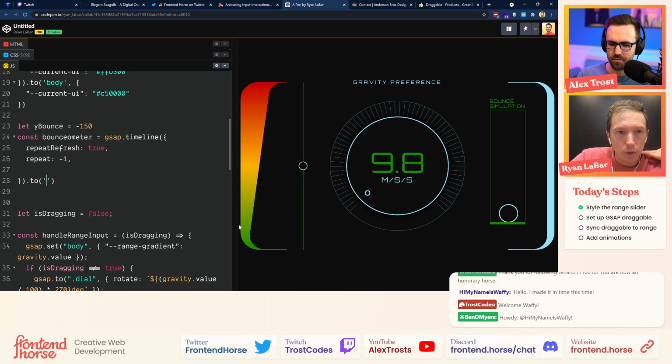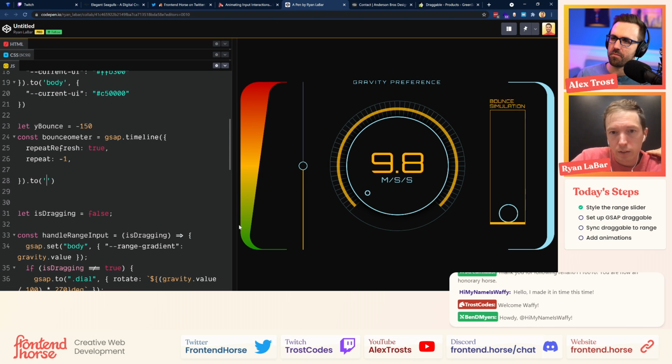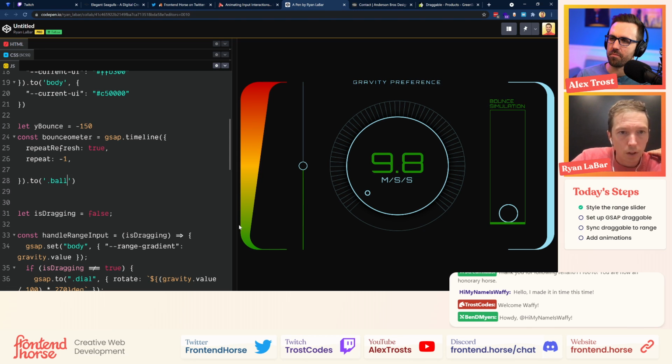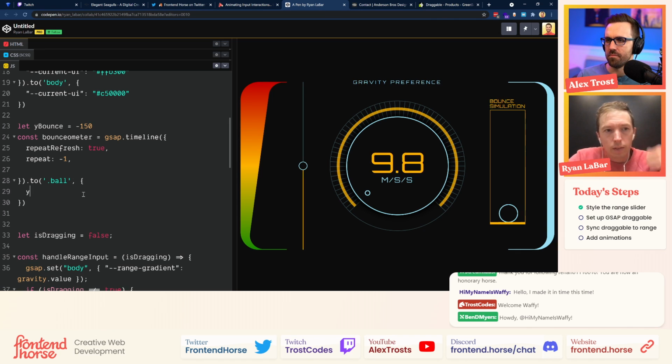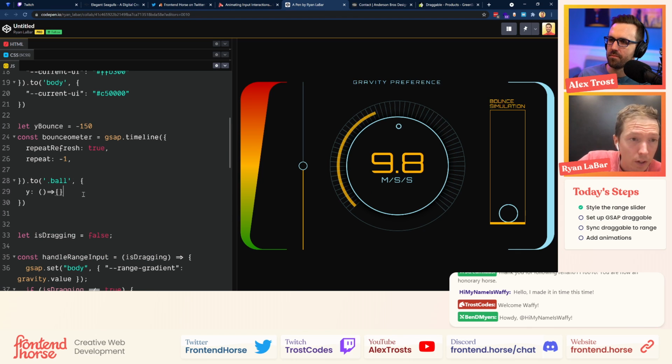And then we have that ball, it's class ball in our HTML. Cool. And then we'll open an object up here. So comma, object y, and then our y will be a function here. So we'll have our arrow function, and then we're going to return yBounce inside of that.